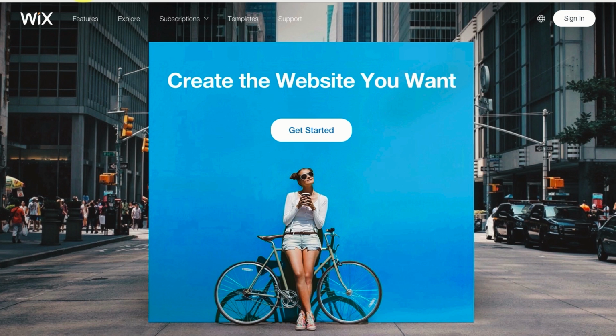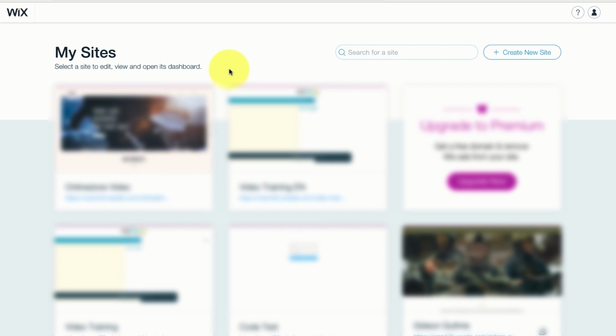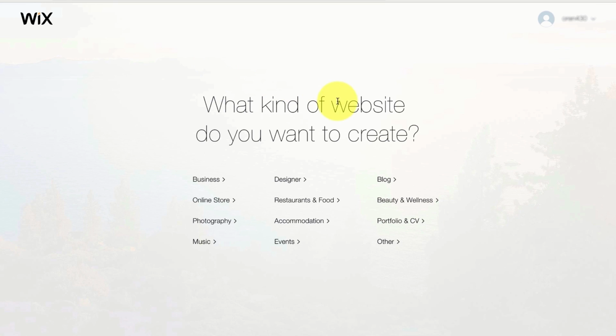So we can start by going to wix.com and then press the sign up button. I'm already a user, so if you're a new user, just press the sign up button and fill in your information and you can make your own account. Here you can see all of my websites, but if you're a new user, you probably want to start at the template page. I will press on create a new site to choose a category for my website.